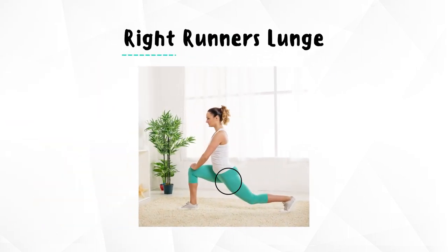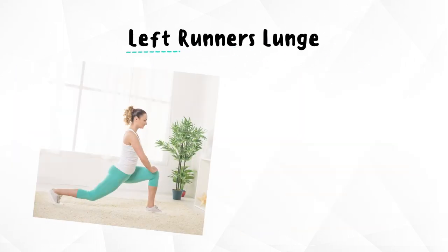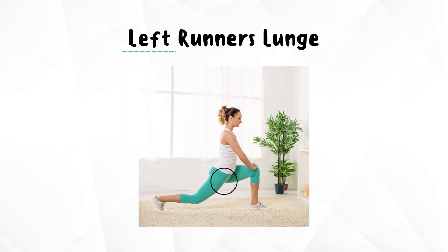Right runner's lunge. Step forward, get into a lunge position, and hold. Left runner's lunge. Step forward with your left leg, get into a lunge position, and hold.